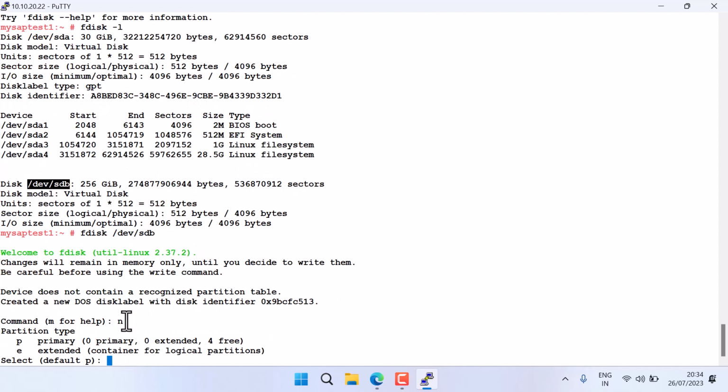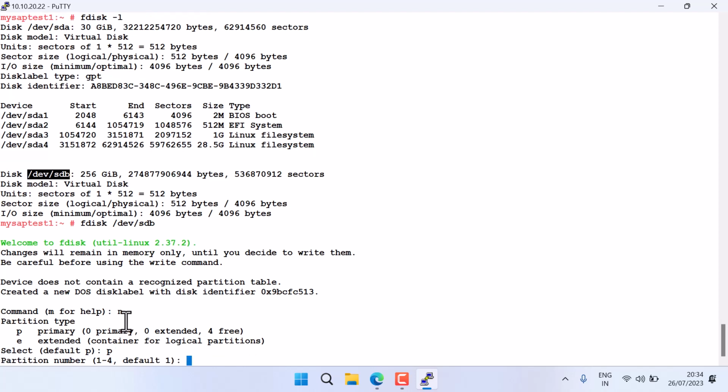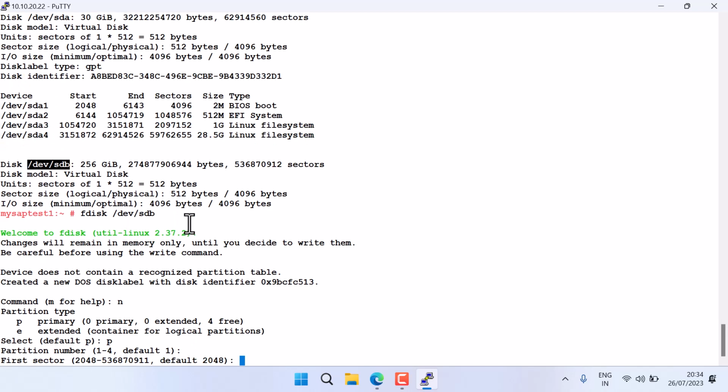Clicking n is for a new partition: primary or extended. I want to create a primary, so press p. Partition number 1 to 4, the default is the fourth one, so I'll use 4.